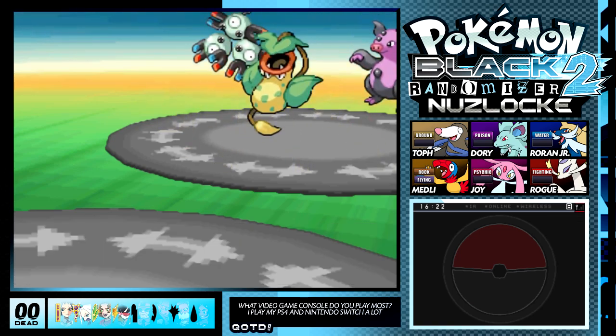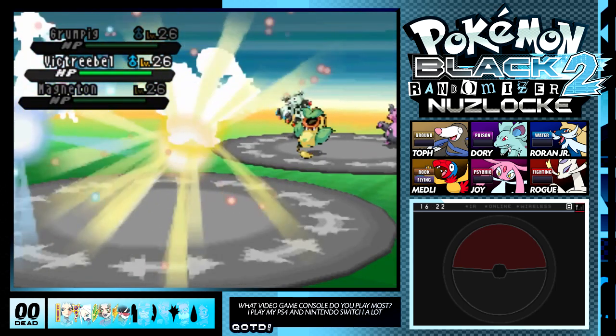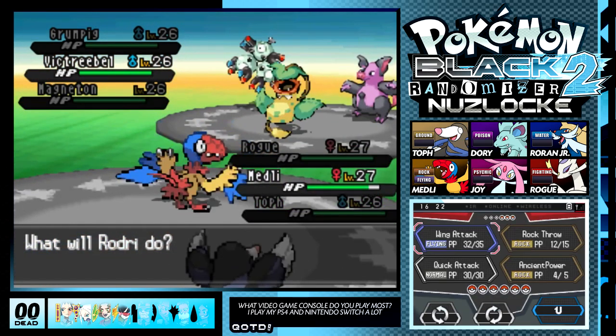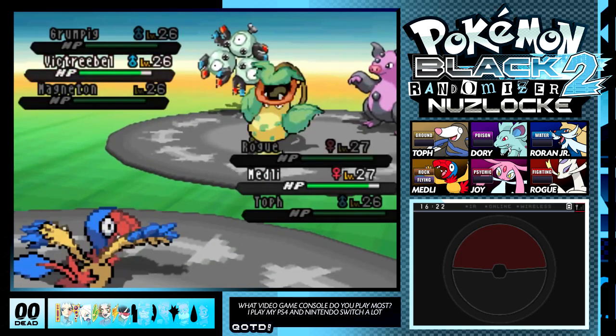He's going to send out some strong Pokemon. And there is a Victory Bell, a Grumpig, and a Magneton. And we have Rogue, Medley, and Toph up in front. Let's go for that wing attack then against the Victory Bell. It should do a good amount of damage.